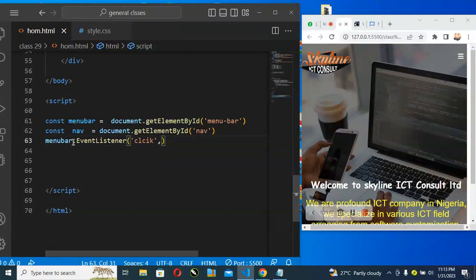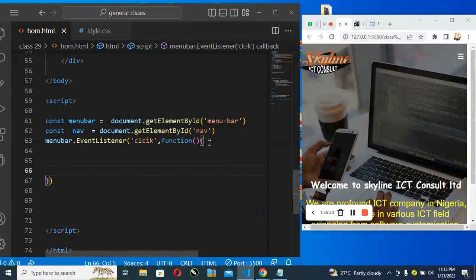So event listener, like we listen to the event, I want to click, like calling the number. We are clicking on this menu. Now when we click on it, we need to create a function of what will happen. You can say function, you can write it this way, then of what will happen. When you write a function, you open these two brackets and enter. So this is actually a function.